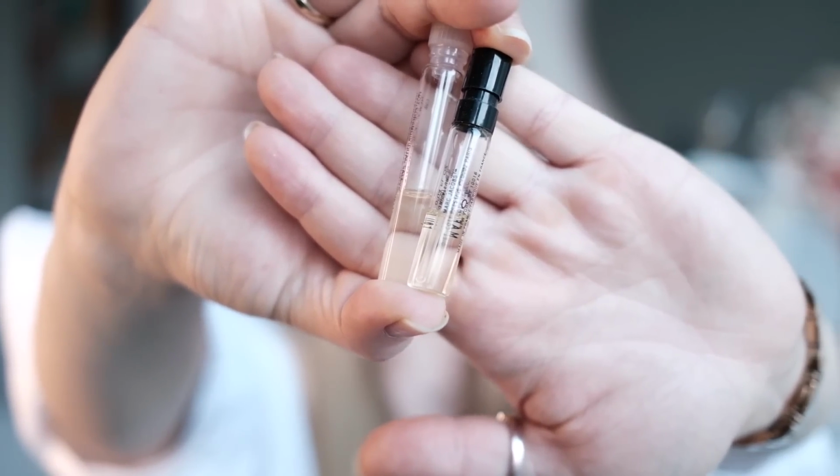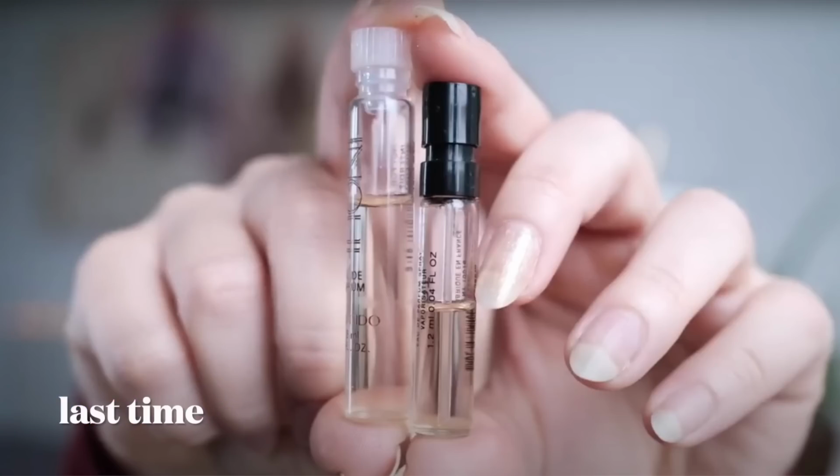I was better at using these towards the beginning of the year. I kind of forget to use them, partially because I had them further down in this thing, so I would just forget about them, whereas if they're up here, it's easier to come over here and be like, oh, I haven't applied perfume yet today, versus if they're around the back and at the bottom. But I definitely have made progress with both of these. You can see they're both over half empty, so I don't think it should be an issue finishing these by the end of the year. I'm just not sure that I'll have them finished for next time.